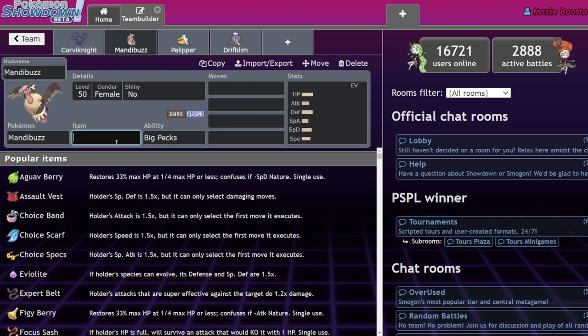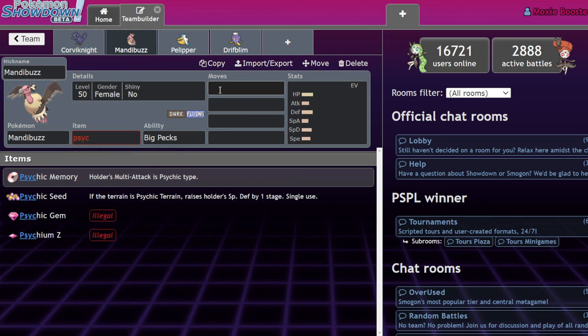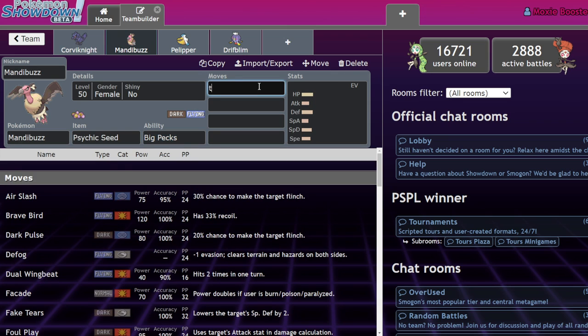We used to see Psychic Seed Mandibuzz next to Tapu Bulu with Tailwind because you get the same value out of this Mandibuzz as you would from a Whimsicott or a Tornadus, but you would prefer the Mandibuzz because it was bulky. Nowadays, you want that immediate speed boost, especially next to Tapu Lele. You definitely don't want Mandibuzz because Tapu Lele gives you that Psychic Terrain, making it so a lot of Tailwind users can't be, well, most Tailwind users are flying, but some Tailwind users, like Whimsicott, can now not be Prankster Taunted by a faster Pokemon.